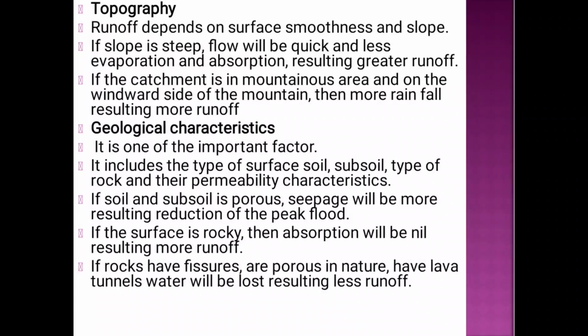Next one, geological characteristics. It is one of the most important factors affecting runoff in a catchment. It includes the type of surface, soil, subsurface, type of rocks and their permeability characteristics. If soil and subsoil are porous, seepage will be more, resulting in reduction of the peak flood. If the surface is rocky, then absorption will be nil, resulting in more runoff. If the rocks have fissures, pores, or lava tunnels, water will be lost, resulting in less runoff.